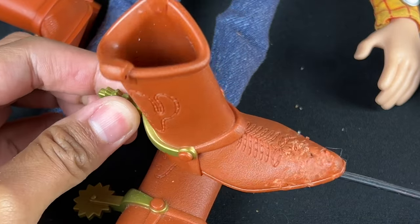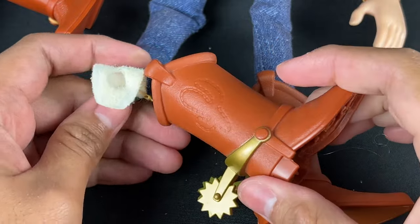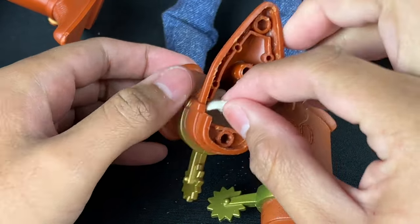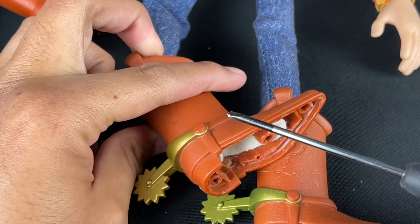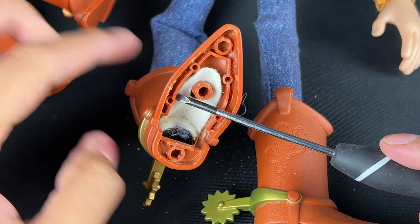So yeah, this boot is beyond repair because it's just so badly beat up. We have our brand new boot here that's in really mint condition now. We're gonna put this back over here because yeah, it snags really well there. So now we have a brand new boot. So now we just need to transfer a bottom boot plate.